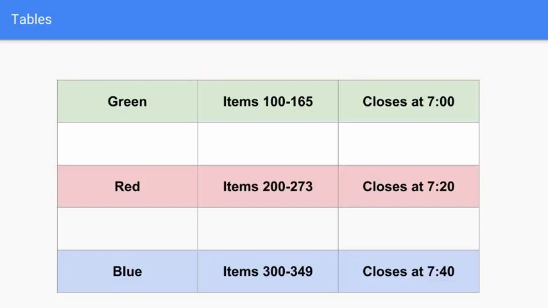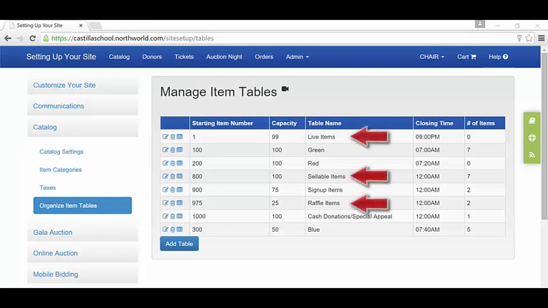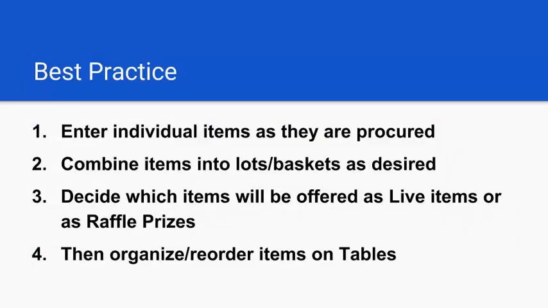You may have noticed the software assigns numbers to items when they're initially created and saved. Default numbers are based on type, and this is done by design. There are several first steps in the process. Most auction teams wait until procurement is winding down before making final decisions on item order.